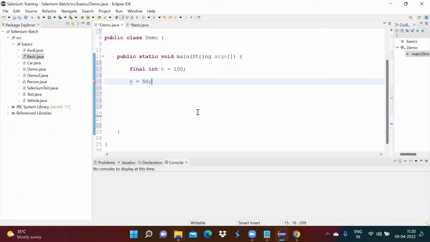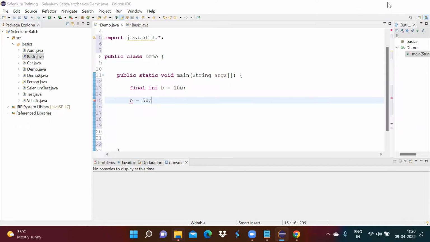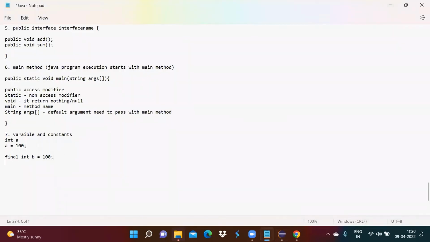After variable declaration, we have some other normal statements. If I want to perform some operations like int c equal to a plus b, or System.out.println, those are also normal statements.